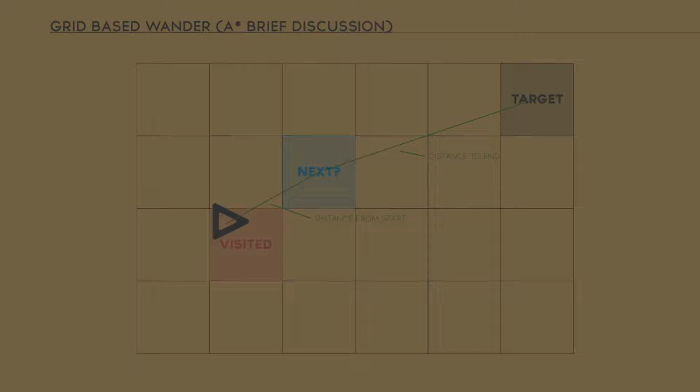What I did, again, is I want to influence it toward tiles or segments of the grid that it's never been to before. I have added more to the heuristic algorithm. So not only do we have distance from start plus distance to end, if the tile has been visited, if we've already been to that segment of the grid, I add the distance to the end again. So that turns into 2 times the distance to end if it's been visited. That greatly increases the chance that we do not want to revisit that tile because we've already visited it. That can come into some interesting pathing when we're just about to visit a segment that we've already visited before, but it might appear to go a longer way to the destination. But remember, it's prioritizing where it's never been to before.